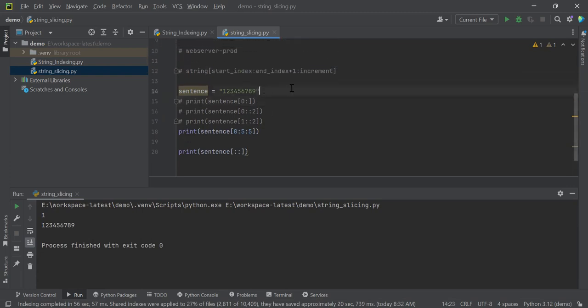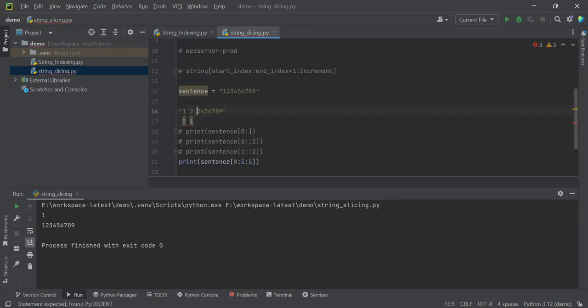See, if you have clarity on this string: index number 0, this is 1, this is 2, this is 3, this is 4, this is 5, 6, 7, and 8.